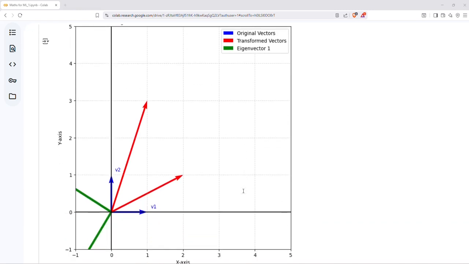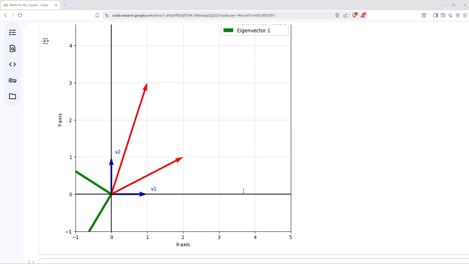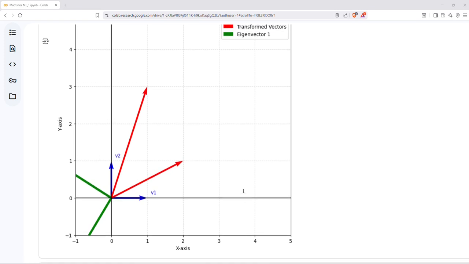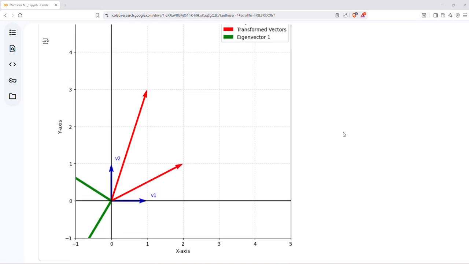This makes it easy to see that the eigenvectors point in special directions that are only stretched or compressed, while other vectors change direction as well. By comparing the original vectors, the transformed vectors, and the eigenvectors on the same plot, we gain an intuitive understanding of why eigenvectors are so crucial in linear algebra and machine learning.